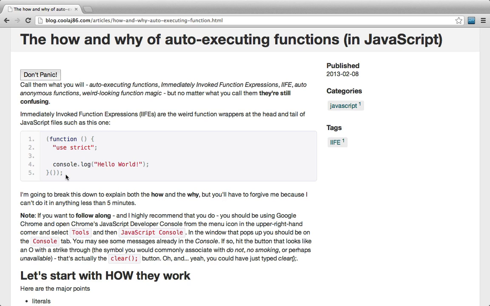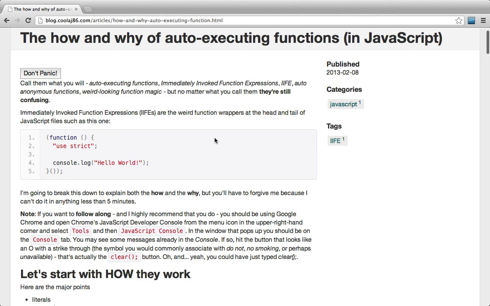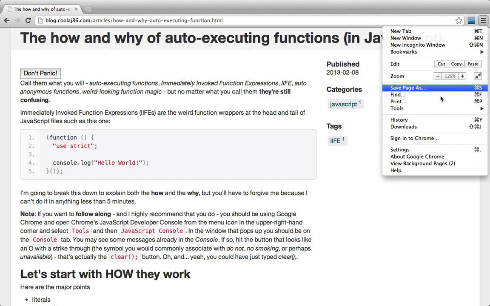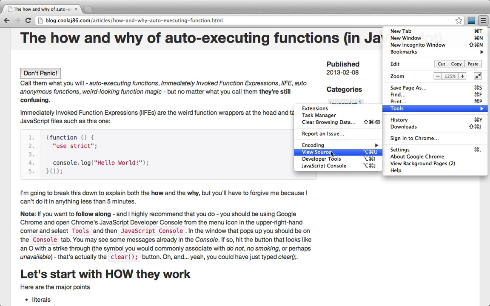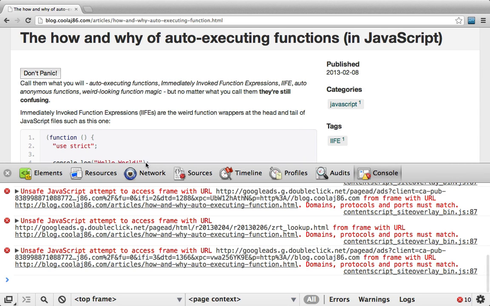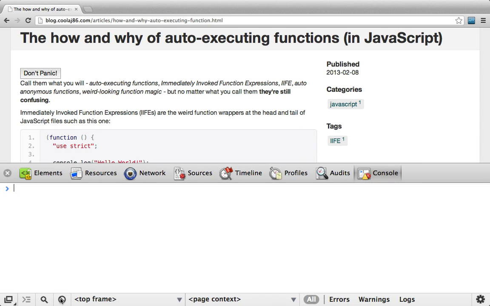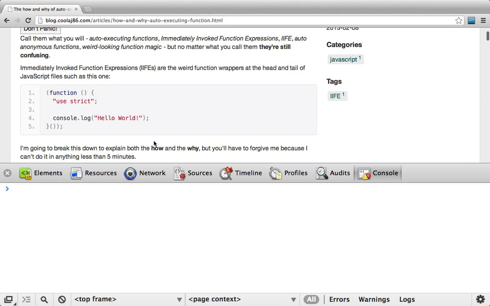Technically, I believe the correct term for that is an immediately invoked function expression, and I'm just going to call it an IIFE for short. Plus, that's a pretty good name for it because a lot of the use cases for it are very iffy indeed. Now, I'll go ahead and open up the Tools and JavaScript console and clear out all that mess that has nothing to do with the example here.